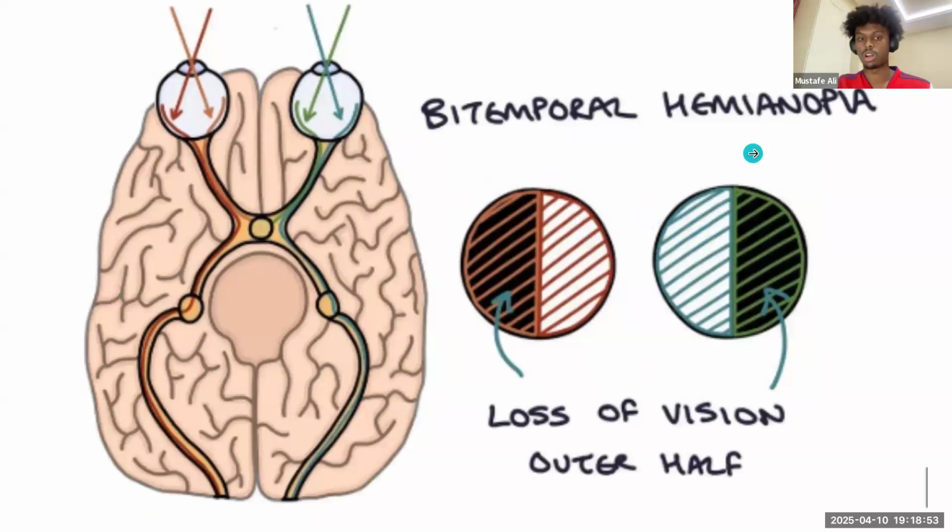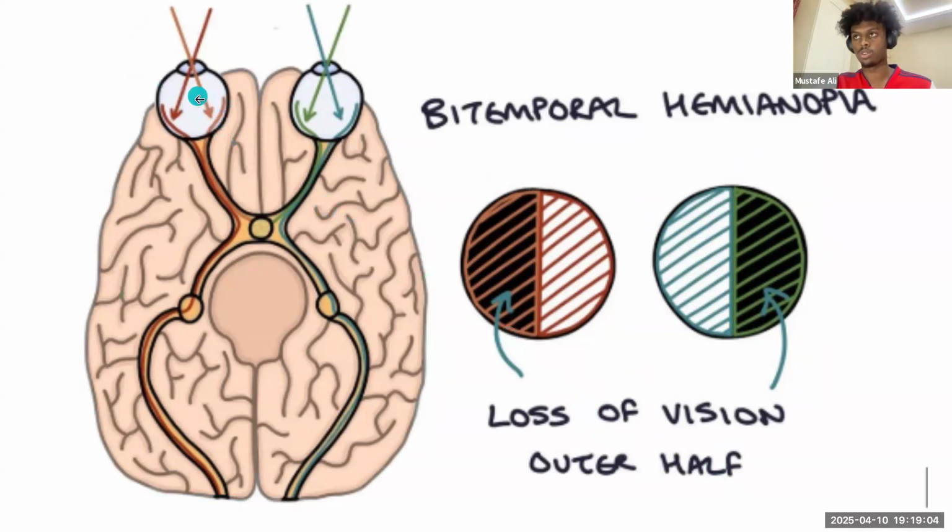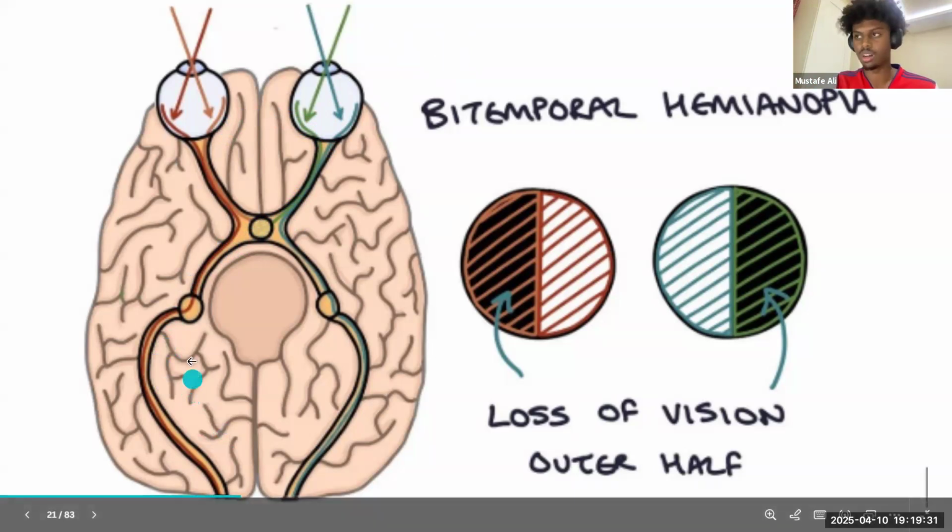This condition is known as a bitemporal hemianopia, and it's basically when both outer halves of your visual field are lost. This is due to compression of the optic chiasm. And the reason for this is because your peripheral vision or your temporal vision that comes from the side, let's say you see a car from the side, this light is going to be reflected to the opposite side of the back of the eye, okay? Like right here, for both sides. And then once it enters, it's going to cross or decussate at the optic chiasm. Once it crosses, it will then go to the opposite cerebral hemisphere or the opposite side of the brain. You guys don't need to know what happens after that.